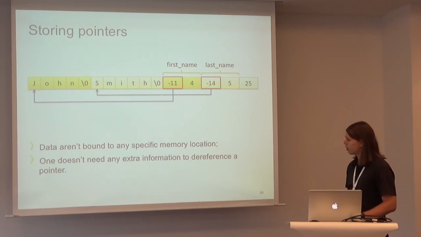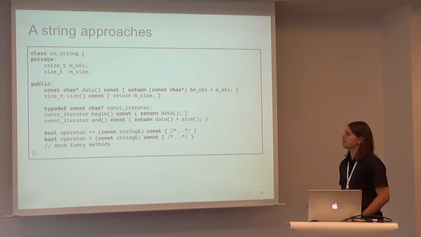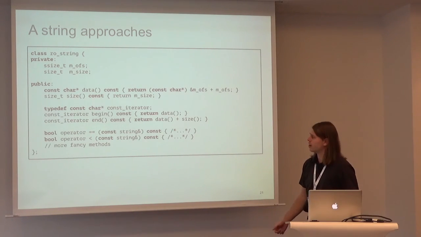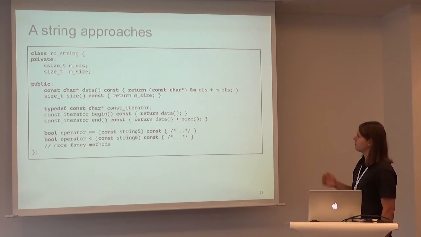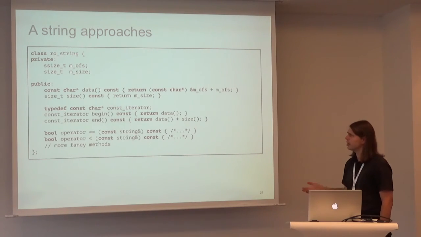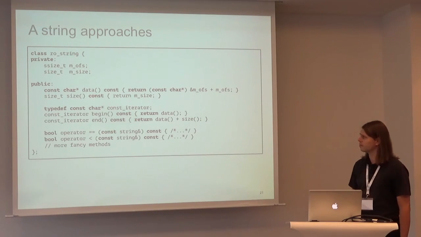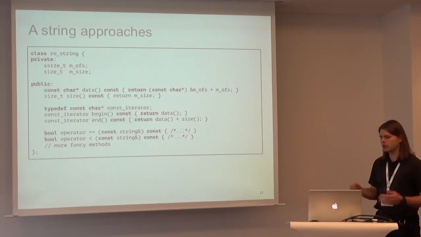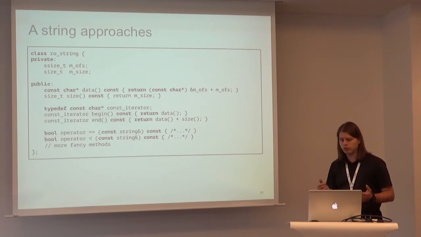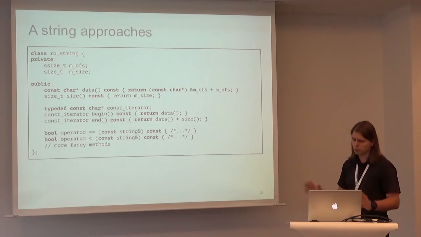these -11 and 4. It can be done with something like this. Here's our offset, here's our size, here's our two public member functions, data and size. Data just does whatever I just told: it takes the position of the pointer, shifted by whatever is contained in the pointer, and returns the position of the real data, and size just returns whatever is stored in the size. Having the data and the size, we can reconstruct the begin and end, and having those, we can do a whole part of the real read-only interface of a standard string. Well, comparisons, substrings, searches, whatever else.